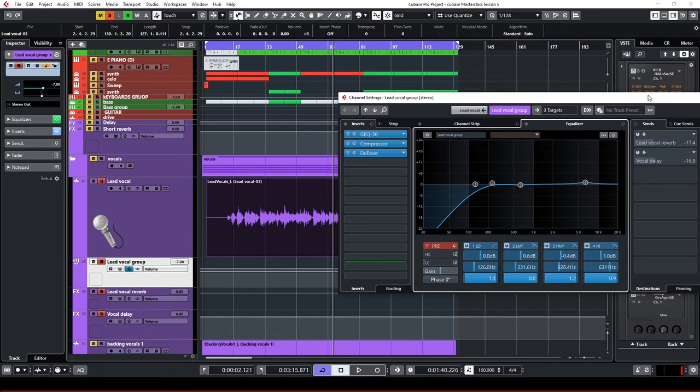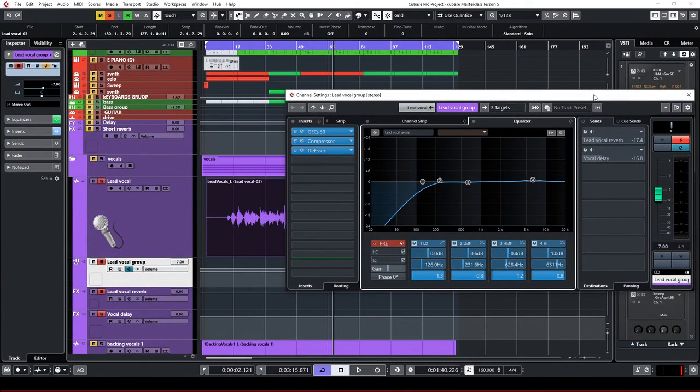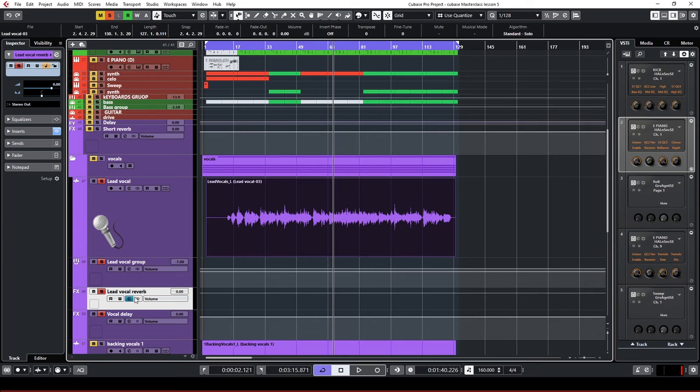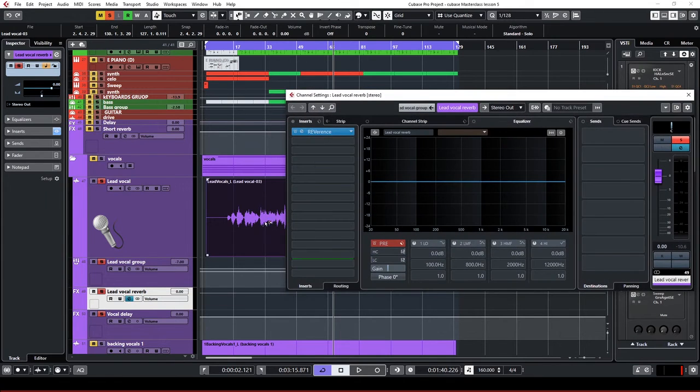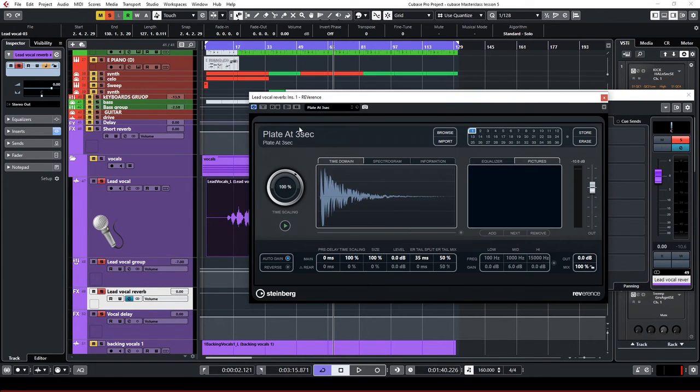And now we've got our reverb for the lead vocal, and that is it over here. We learned how to configure our FX send, and we are using it as an FX send over here. So this is the lead vocal reverb. If you go through it, you can see that I have it just beneath the vocal, so you guys can have a look. That is the reverb, and we are using the plate at 3 seconds.